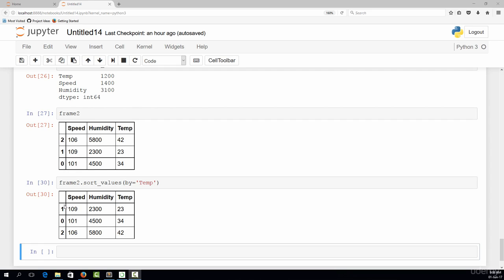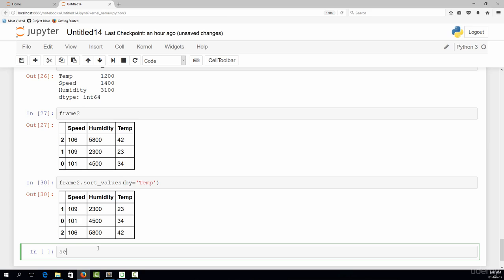Whenever you create a series or data frame, you might have noticed that the index values are always unique. That is, no value is going to be a duplicate in the index of a series or a data frame. But when you load data from an external source, there might be some inconsistencies. That is, you might have duplicate values in indexes. So in this lecture, we will learn how to identify if the index values are unique in a particular series. This is going to be a relatively shorter lecture.